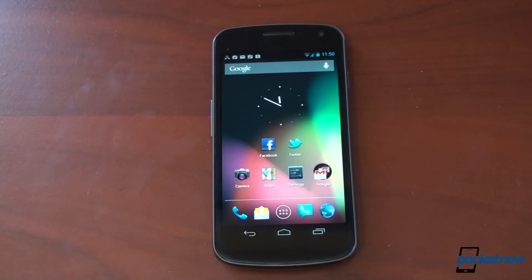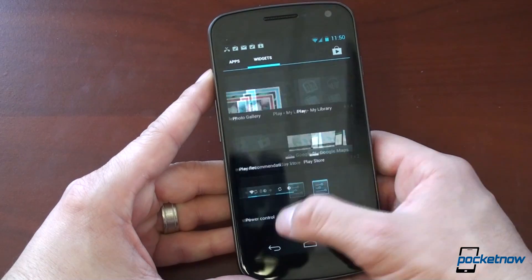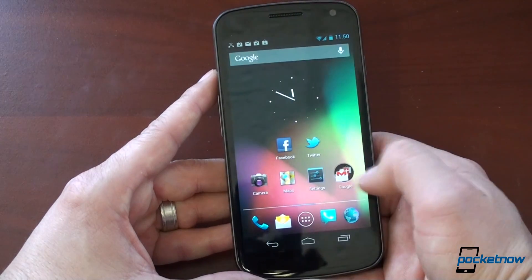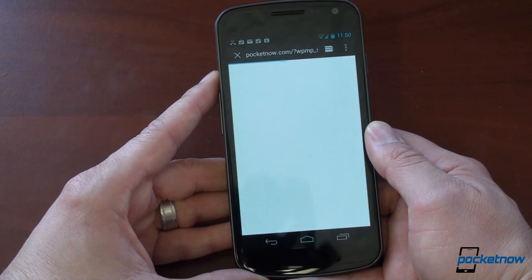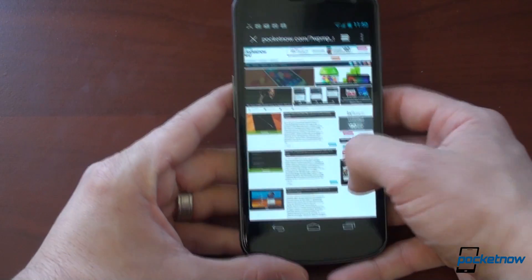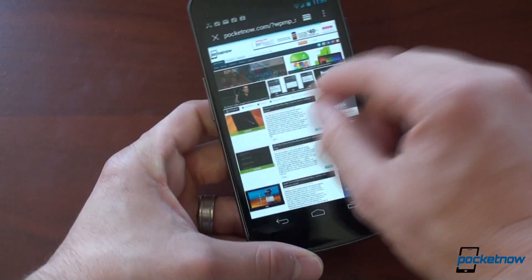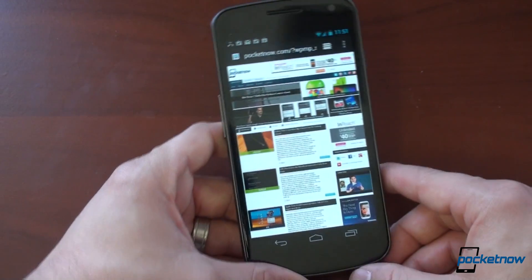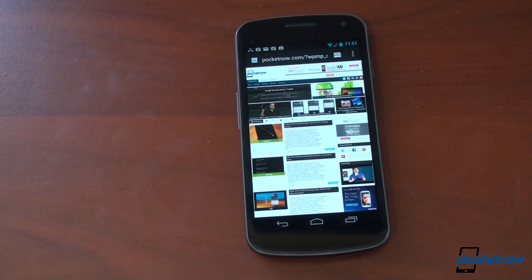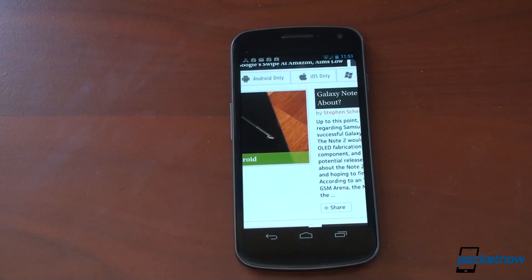Project Butter also comes into play in the app drawer. If you go into the app drawer — really tough to show on camera, you just got to feel it — it is insanely fast. It just snaps into place as if it's anticipating your next move. Another place where you feel Butter's presence is in the web browser. We're loading up Pocketnow here. Scrolling, as long as the page is loaded, is just — dare I say — buttery smooth. It flies. It's kind of incredible what Google has done. Dare I say, it feels a lot like iOS where inputs are prioritized over background processes. Just browsing the web is in another league now on Jelly Bean.